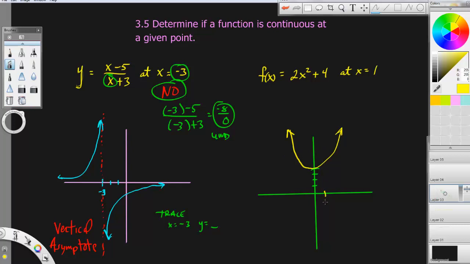It wants to know, is this thing continuous at x? Remember, this is the x-axis equals 1. So at this point, does f of 1 exist? See here, f of negative 3 does not exist. It's part of the continuity test. This one, it does exist. It will be somewhere right in here somewhere. And my graph is not to scale, but you could plug that in there.